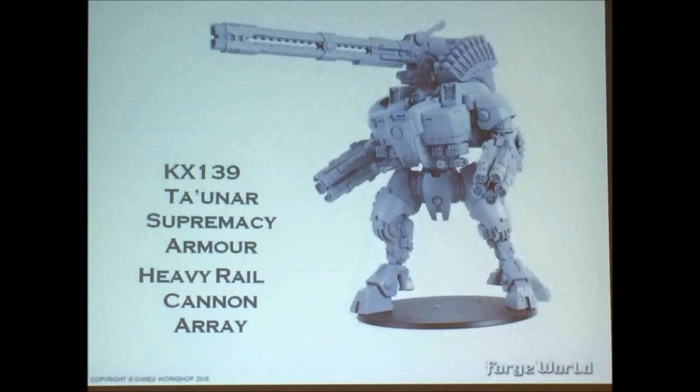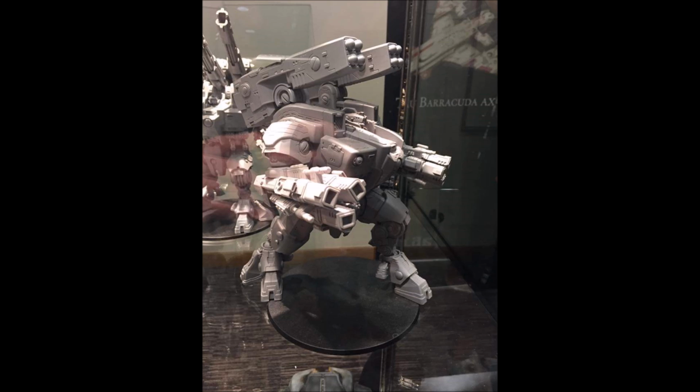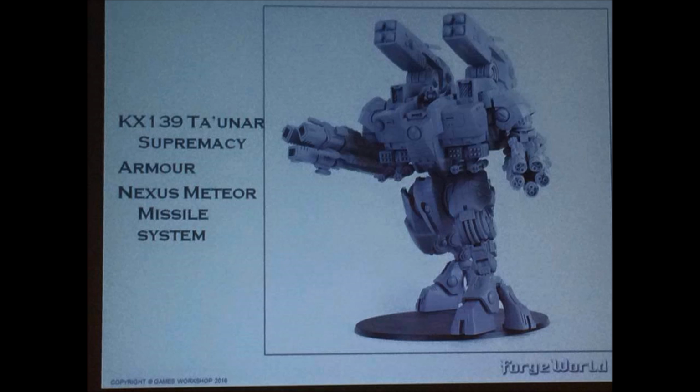The second one is the Nexus Meteor missile system, which at first I had assumed was a fusion variant based on the profile, just looking at the side. But once you get a look at the front of it, clearly not fusion. So that's pretty interesting. I have no idea what this could do. You might think that it produces a large volume of missiles, but it really doesn't look like that. I would expect something more like the missiles on a Storm Surge for a high volume battery. So this is probably going to be several large footprint, high strength missiles is my guess. But yeah, very, very interesting. Not sure what's gonna happen with that, but it'll be interesting to find out.